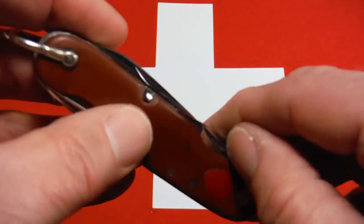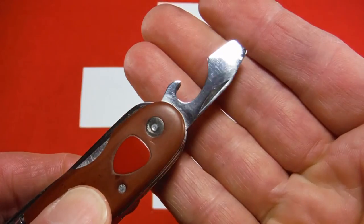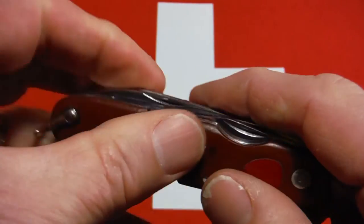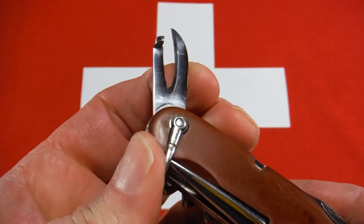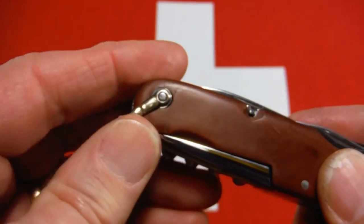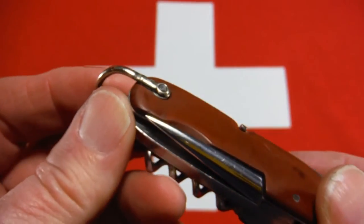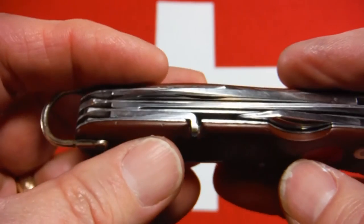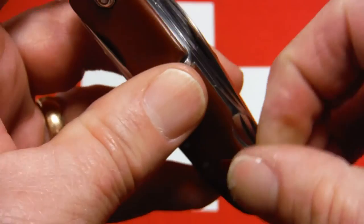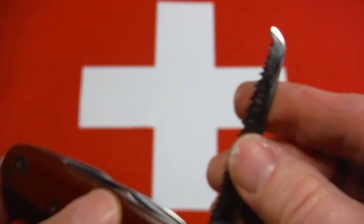So yeah, the knife, let's just look at it. I polished all the tools, they look good. That bail, by the way, did turn out to be brass. I was debating whether it was going to be brass or nickel silver. And let's see, this one also has a saw. Saw's nice now, nice and clean.